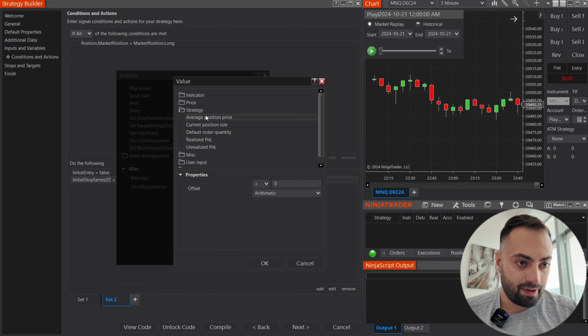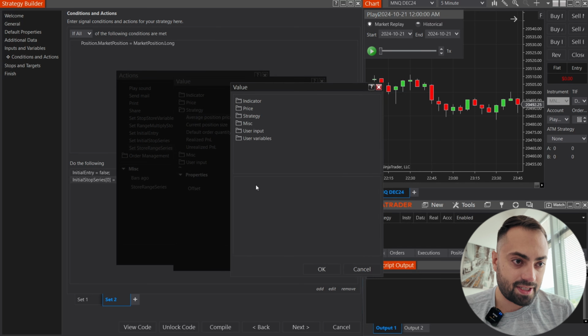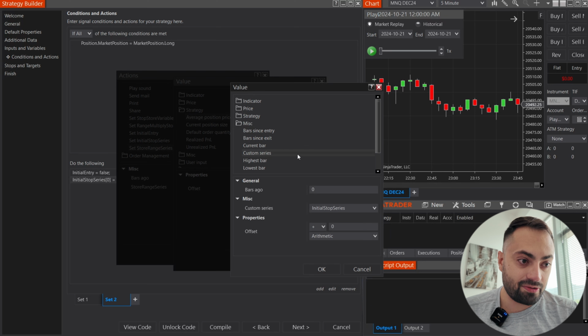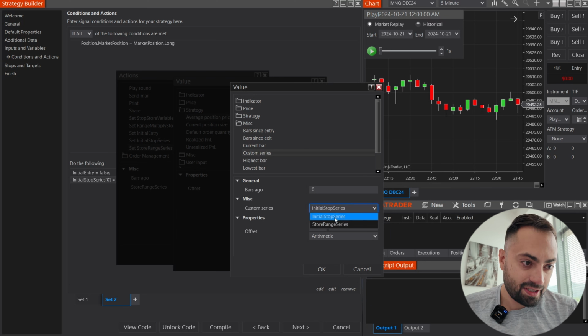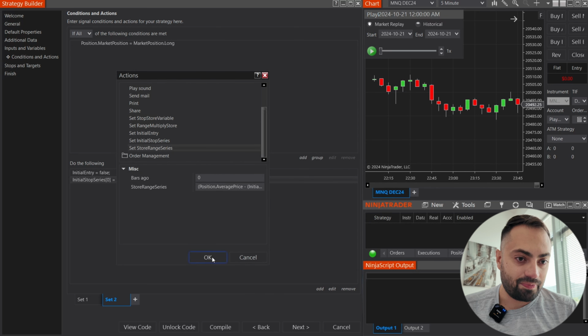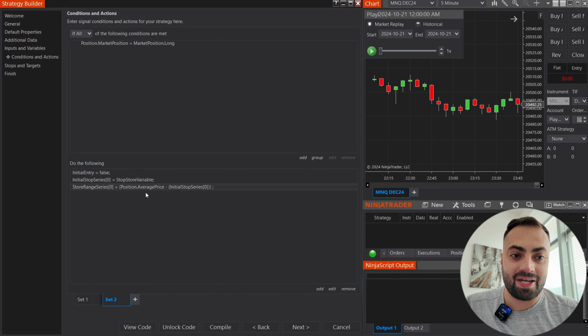So strategy, average position, and we're going to subtract the MISC custom series. From this one, we're selecting custom series, initial stop series. That is our newly defined stop variable. So here we are just storing the range value between entry price and stop.